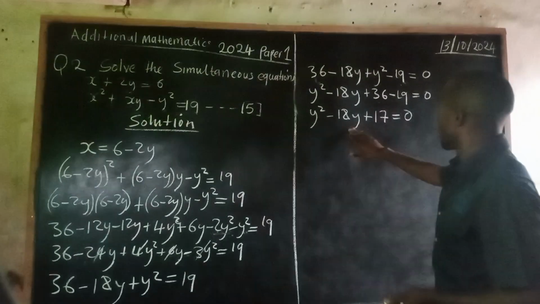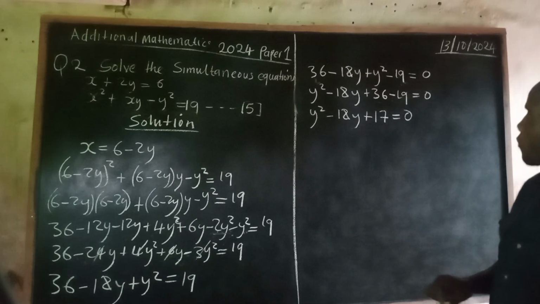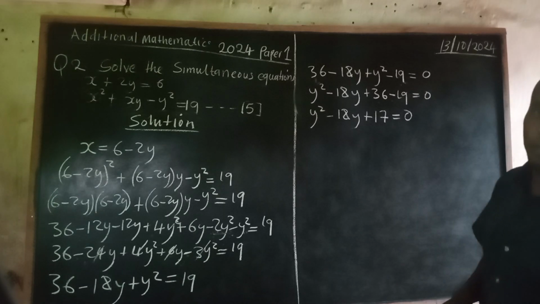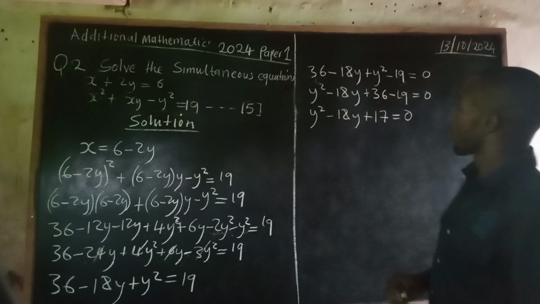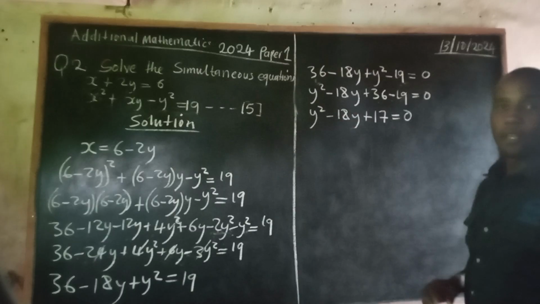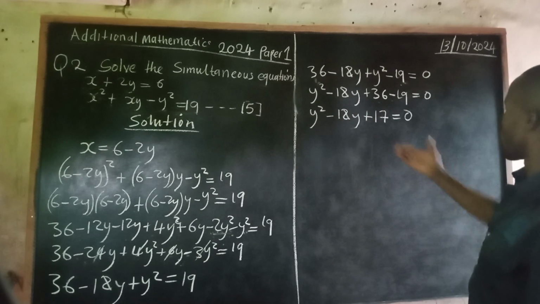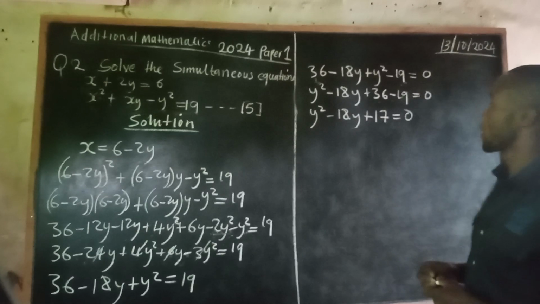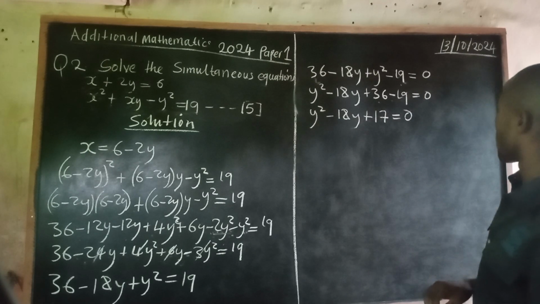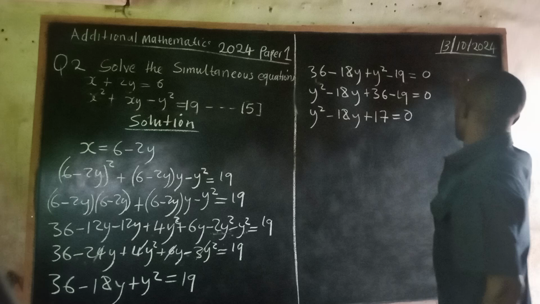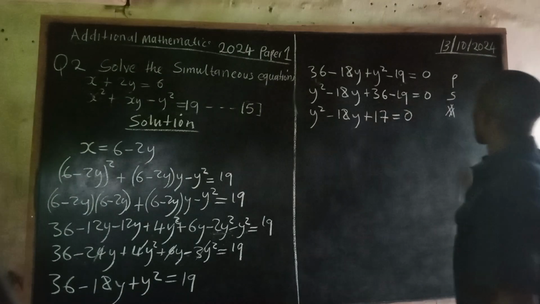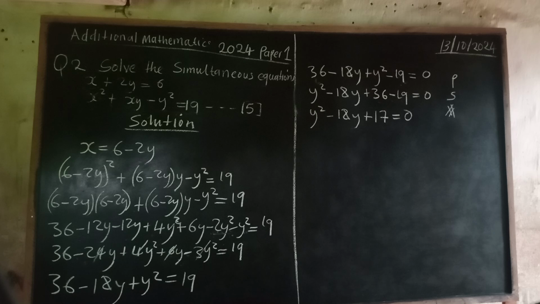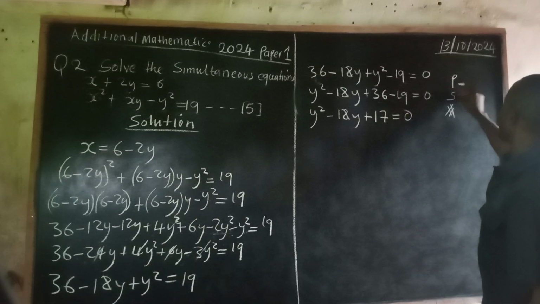So now here we are going to use the simpler one, which is the factorization method. Again, there are some items that you are supposed to identify, that you are supposed to have, to proceed with that same method, the factorization method. One, you should have a product. Two, you should have a sum. Three, you should have the factors.